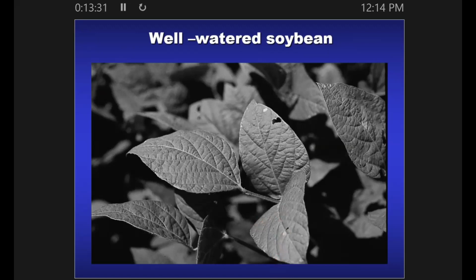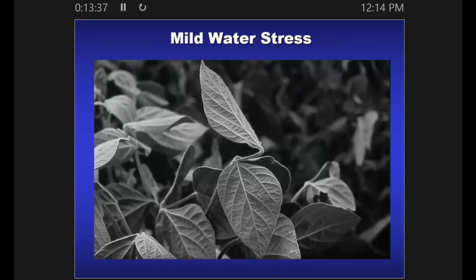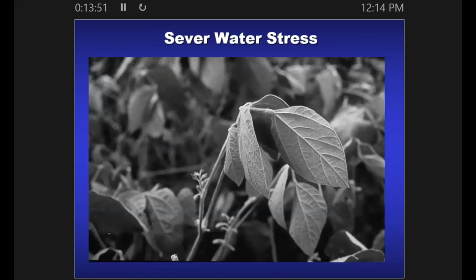Here you're looking at a well-watered soybean, but if you put them under stress, you can see how this one is doing both. It has one leaf blade up and one leaf blade down, so that they're trying to achieve a more parallel position rather than horizontal to the light. Under severe stress, even though you'd say, oh, it's wilting, yes, but it's also a beneficial response, in the sense that it allows the sunlight energy to just flow by the leaf blade.